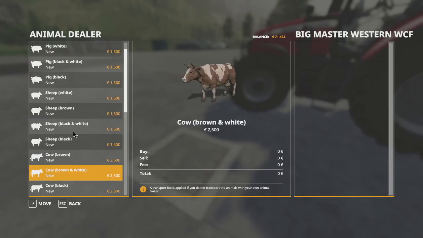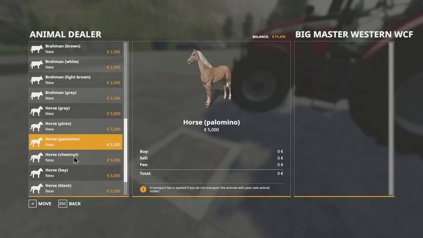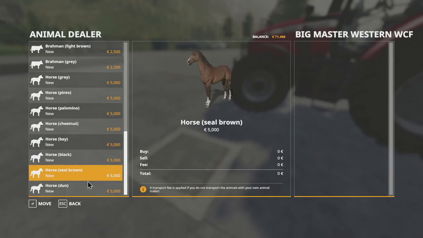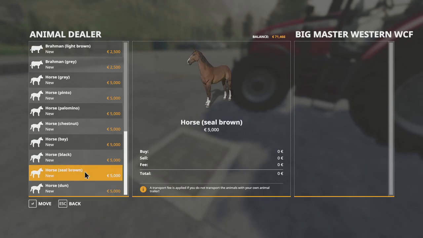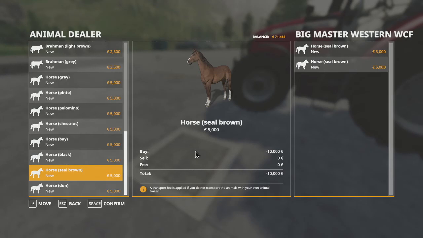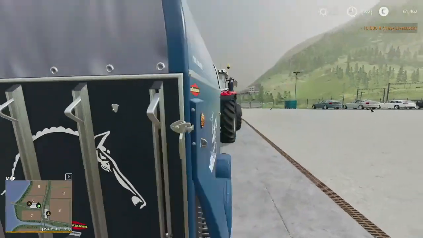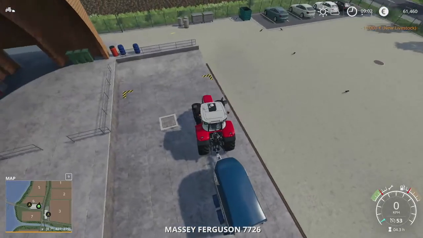Okay, horses. Let's come on down here to horses. We got gray, pinto, palomino, chestnut, bay, black. I sort of like this one. Done. Okay, let's get a couple of these seal brown horses. Buy, no fees, so it's just flat out 10,000. And our horses should be here. Well, I can't see them. We don't have any windows. Oh, there we go. We got a little window right there to see our horses. All right.